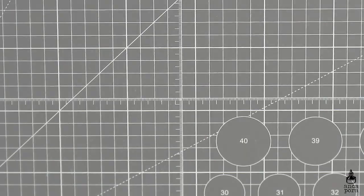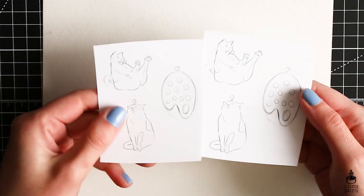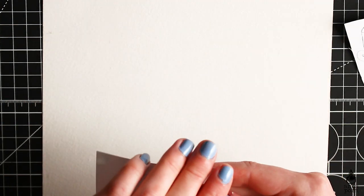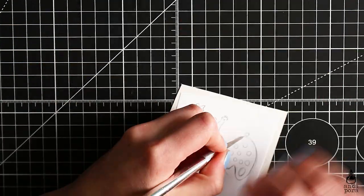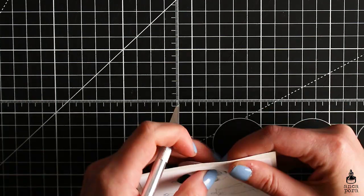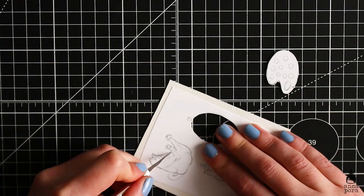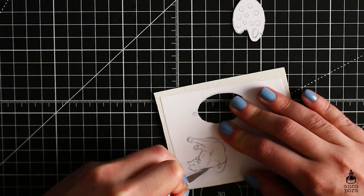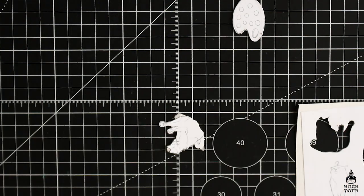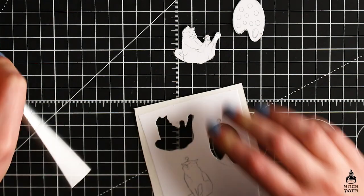To start off my project, I printed out the sketches I had for the three designs I'm making. I'm making two cat pendants and one artist palette one. I printed them out on adhesive paper, added the adhesive paper onto cardboard or cardstock, and with my exacto knife I started cutting out the shapes as closely and as accurately as I can. This is a painstaking process if you're not used to cutting really precisely — that's why I recommend you get an exacto knife. Basically, these will be your stencils for cutting out the air dry clay in the shape that you want.